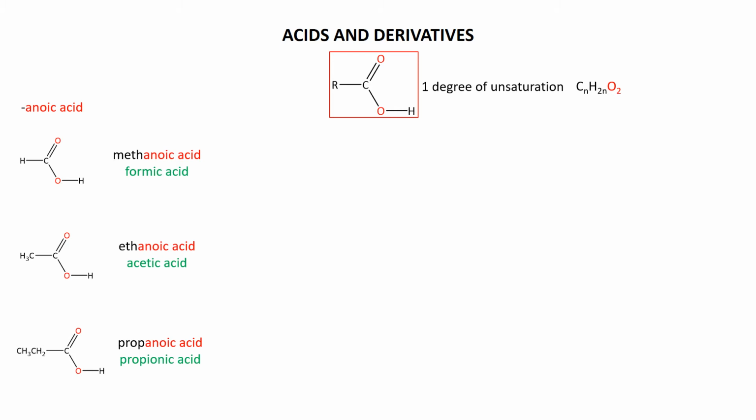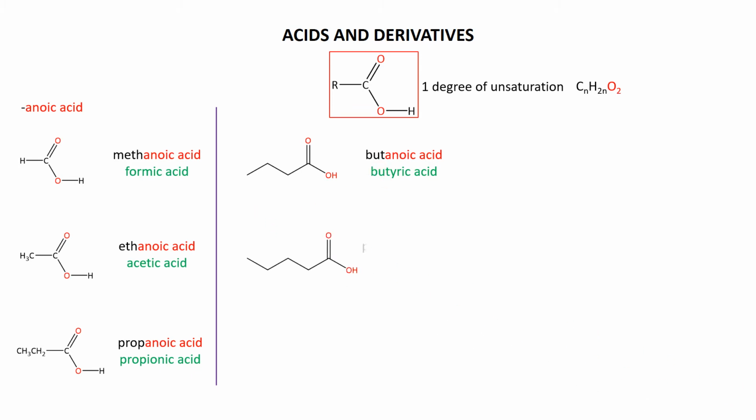Interestingly, I believe, although I haven't fully fact-checked it, that the prop as the prefix for 3 didn't come from propane, it came from the old name of propionic acid. So they said, oh, 3 carbons, let's use prop for 3. We see that similar thing when you have a 4 carbon carboxylic acid, butanoic acid. The older name is butyric acid. So again, you can see the but came from butyric, not the other way round. And then the 5th one here, pentanoic acid, is often known as valeric acid.